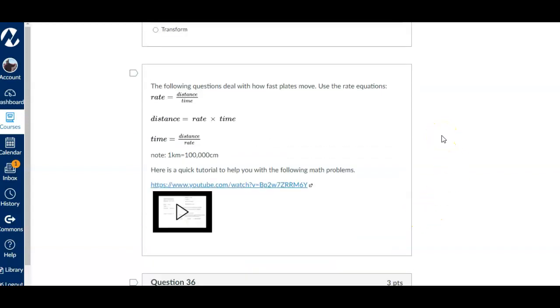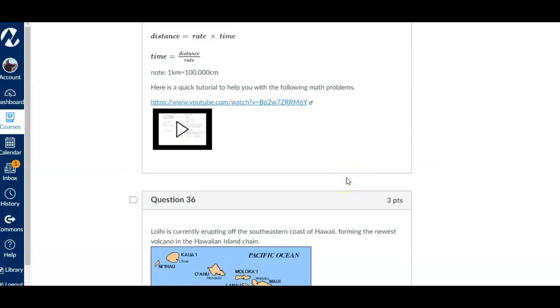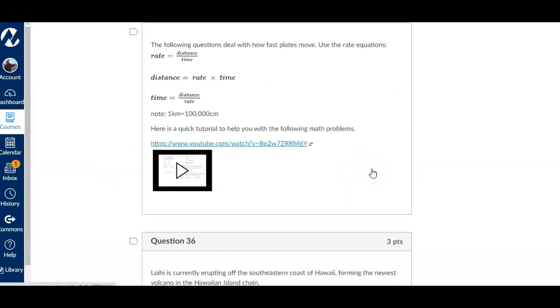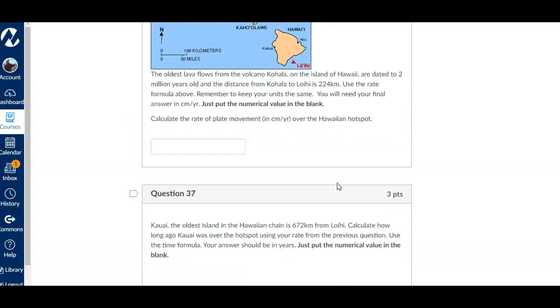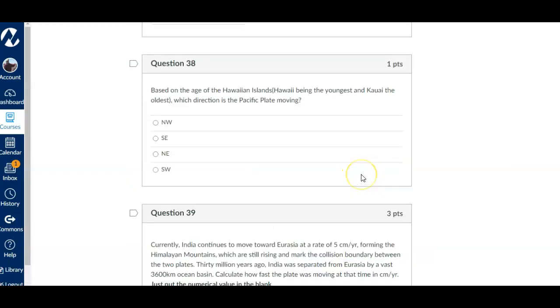And then finally, if I remember right, as we come down here, we're going to do a few rate questions. Rates are just how fast the plates are moving over geologic time. I know math isn't always people's favorite topic, so there's a little tutorial here that helps you work through some of the questions that remain in the lab. There are things we have to do like conversions. We have to convert from kilometers to centimeters. There's a conversion factor here, and I walk you through it in this little tutorial about rates. If you're struggling with that, take a quick peek at it so that you can do the math and figure out what's happening in these couple questions toward the end here.